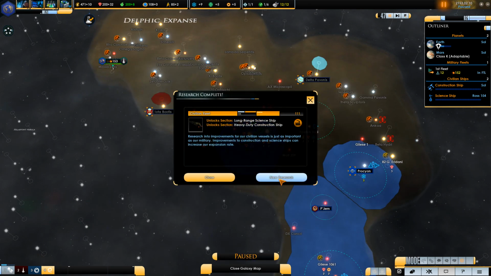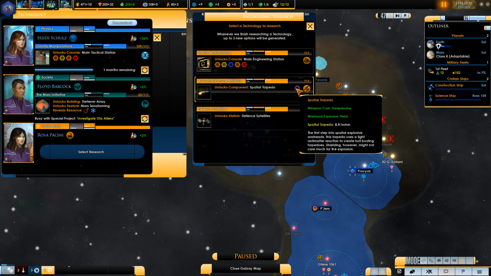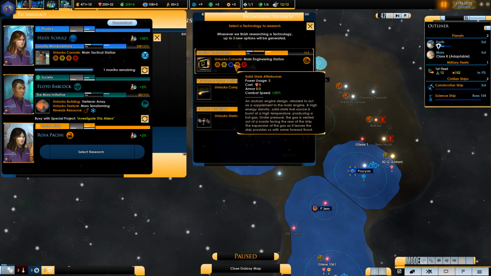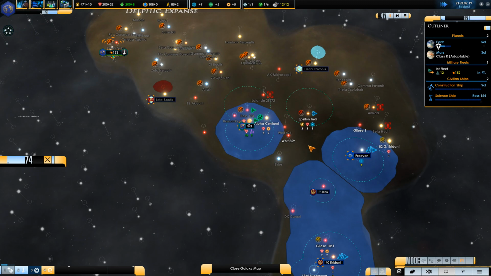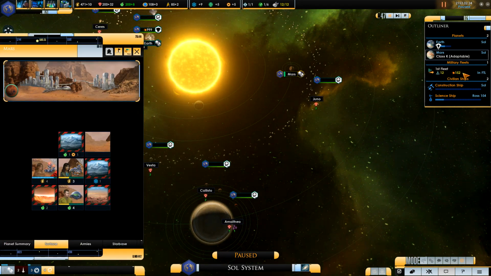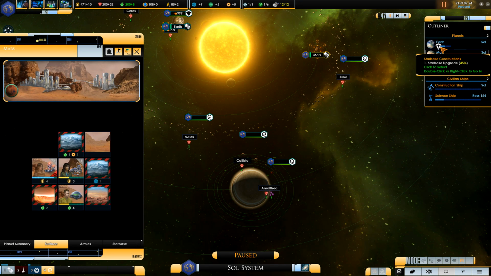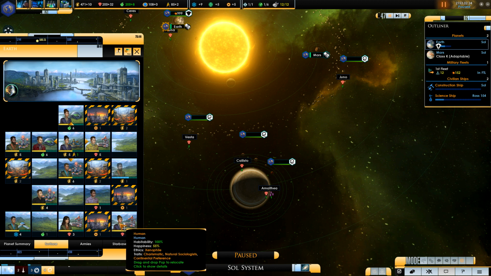What else we got? Oh, long-range construction ship. We still don't have access to the colony ship, unfortunately. Spatial torpedo. Sublight speed might be good to have. I don't think we really need to worry about defense satellites. Where's the fleet? Over there. What else should we be doing right now? Surface. We're not growing fast enough there for me to worry. What are we gonna need there? Definitely get some minerals there, it looks like. How are we over here? I think we're all good here.